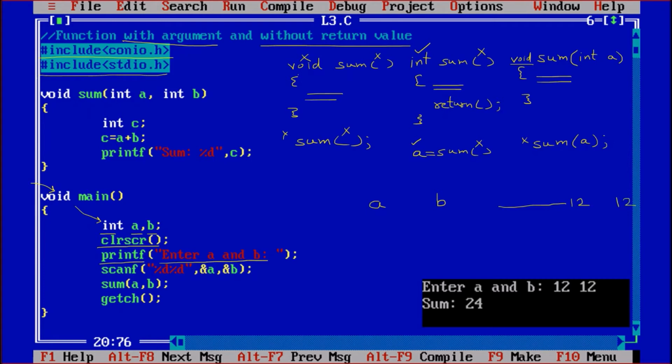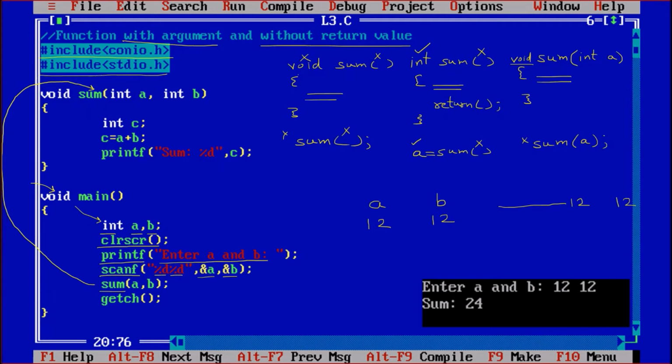So two values are taken. Now scanf %d for the integer values, then &a and &b, which means these two values are stored at the addresses of a and b. So 12 and 12 are stored in a and b. Now sum means a function call is there. The compiler will check that the sum function is available. It will check above and find that yes, the function is available.